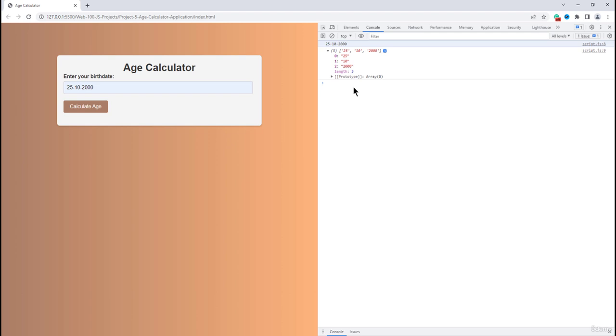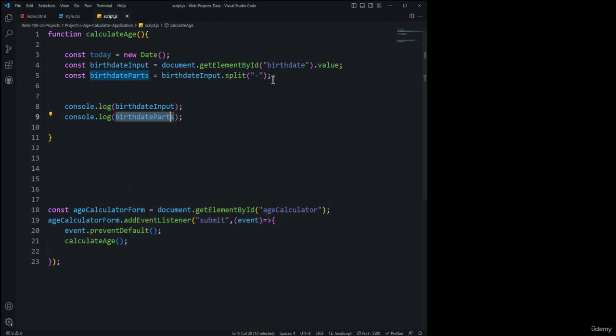So the next step is we need to store these values in their corresponding variable names, because this is the birthday, this is the birth month, and this is the birth year. So we need to create these 3 variables. I'm going to minimize the browser window and come back to Visual Studio Code.